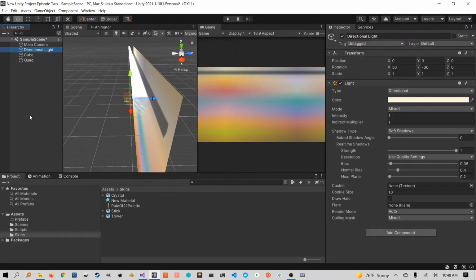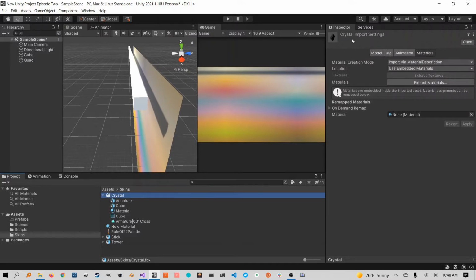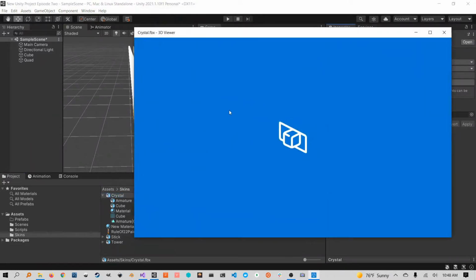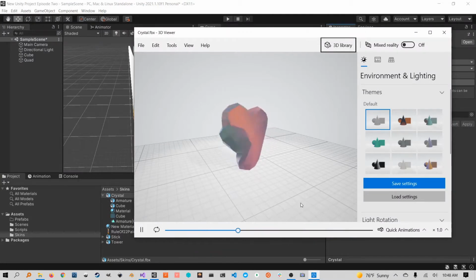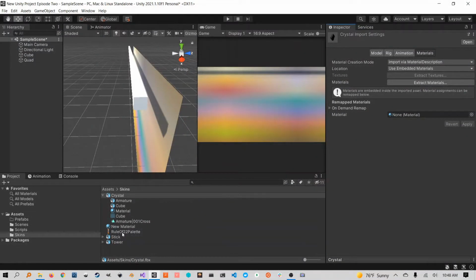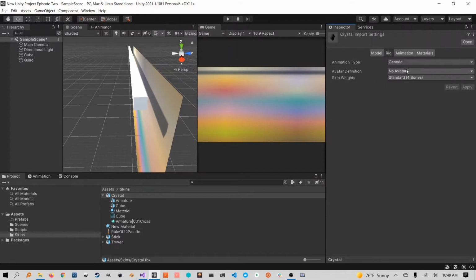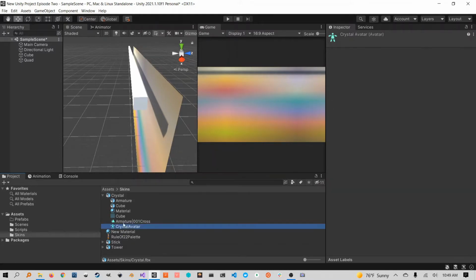Okay, so now here's the kind of the more fundamental work, right? So crystal, so what is it? It's this little object here. If I open it, it goes to the FBX viewer. That's the crystal, a little animation for you to see it. It's already ready to go. It does use the material rule of 22 palette. Okay, so I'll click on the object. What do we need? We could put the material there, but really don't need it. It's already baked in. Animation, what do we need? We need loop time. We're going to do that. And on the rig, we're going to create an avatar from this model. Apply. Okay. And you see it created the avatar.